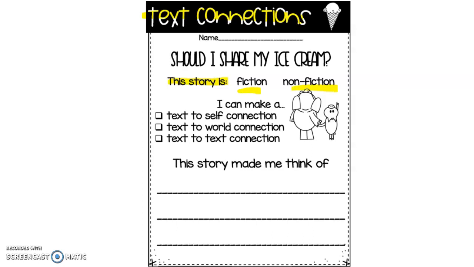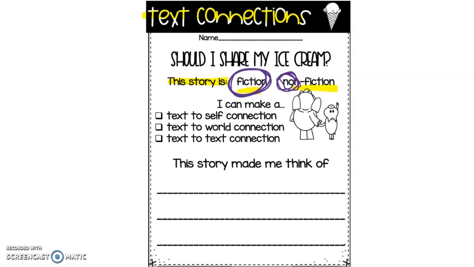Now, if you think back months to Miss Gibbon, she told us that nonfiction books are facts, stories that are facts. They are informational. Now, it's kind of tricky because it says non, so you would think it might be fake, but it is real stories about real events or real facts. So if you were reading a story about facts about ladybugs, it would be nonfiction. Since this is about a talking elephant and talking pig eating ice cream, this is a fiction story or not real.